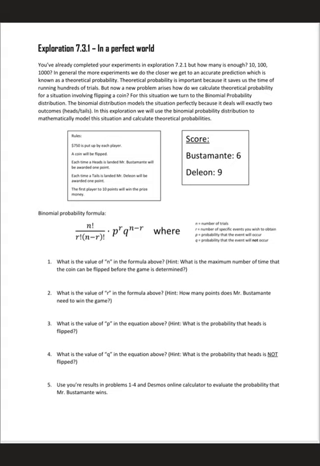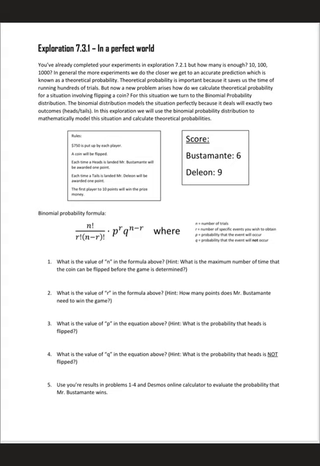I know last exploration we went over experimental probability and we played around with the idea of having an infinite amount of trial experiments, or how we could do that, because we saw that the more trials we had, the more fair of an outcome we were to get. A closer outcome to a fair outcome. It was better to do 10 trials as opposed to one, or 100 trials as opposed to 10.